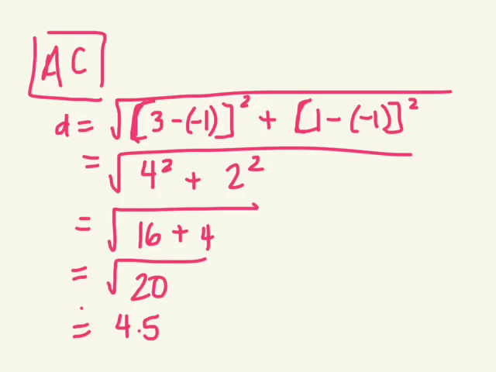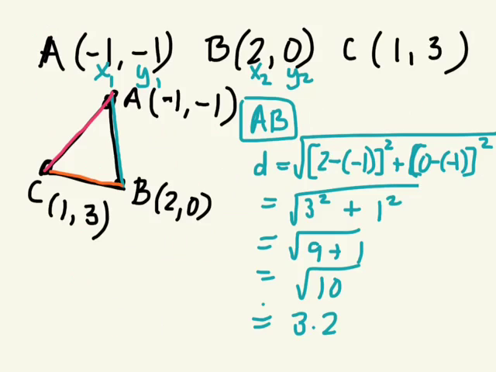Well, what does that tell me so far about the triangle? That it cannot be what type of triangle? It cannot be an equilateral triangle because so far I know that this length is 4.5 and this length is 3.2. What possible types of triangles can this be right now? Well, if CB is the same length as AB, that will tell us that it's isosceles. If it's not the same, it will tell us that it's a scalene triangle.